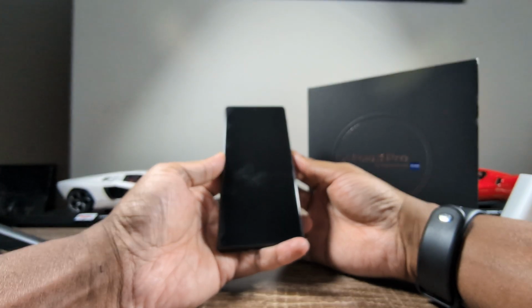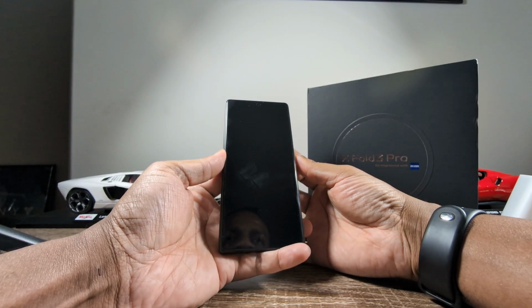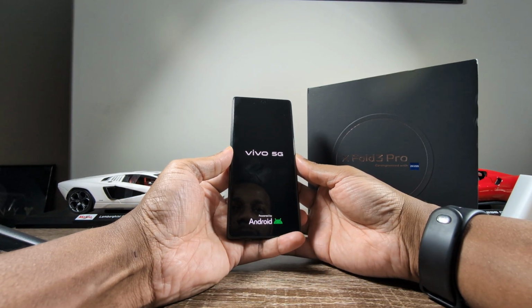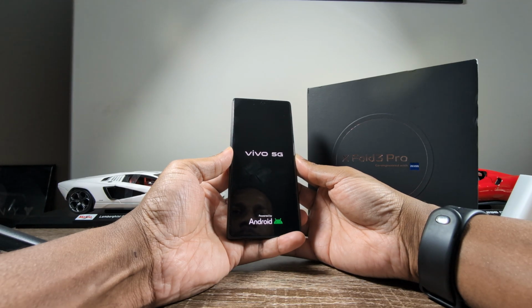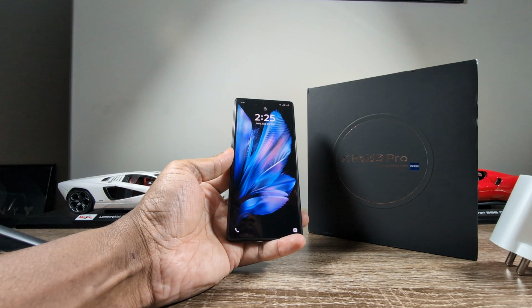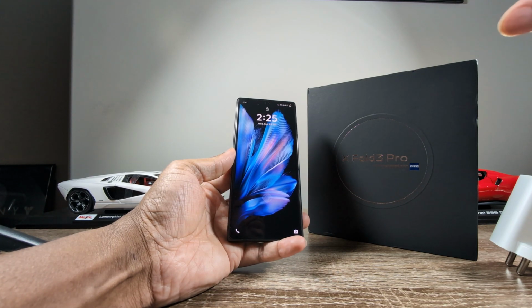What we'll do is let's do our first power on. Well, for you guys, it's the first power on. Me, I've been playing with it for the better part of 2 weeks now, roughly. And I've been enjoying it. It has some quirks, and I'll talk about that a little bit. And I'll try not to drag this review on too much because there are other things I want to spend some actual time on in future videos.